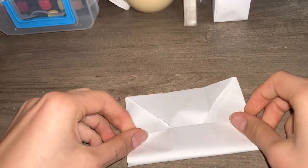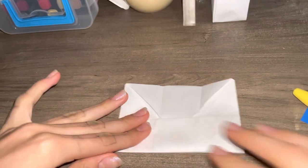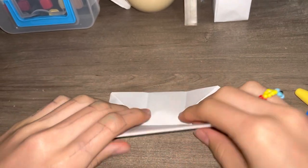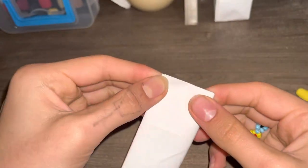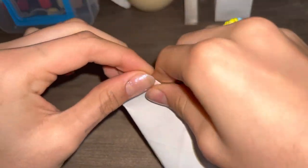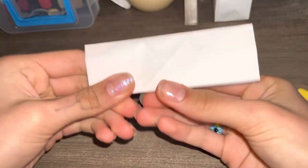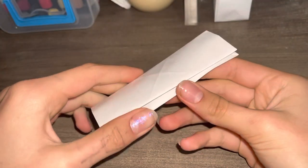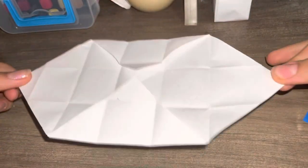And now we're just gonna do it again. Oh my god, it moved, because I bumped into it. You can't lie, we're spending like 12 minutes on this. And then we're gonna open it like this. So these two pop out, and then we're just gonna go bam, open.